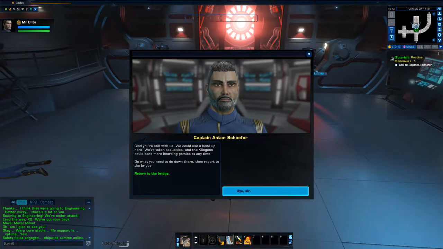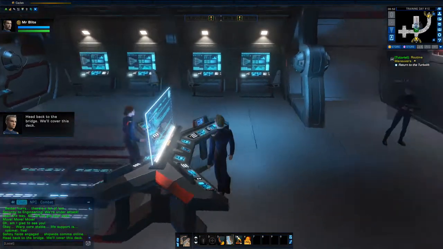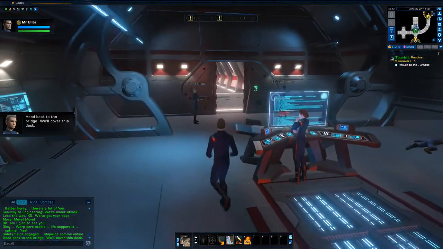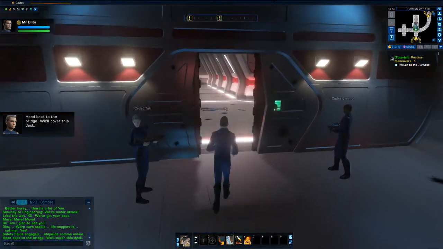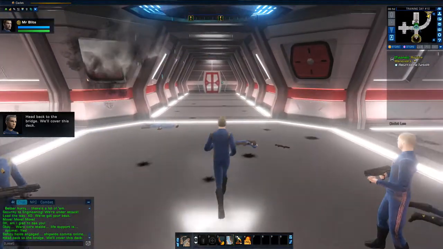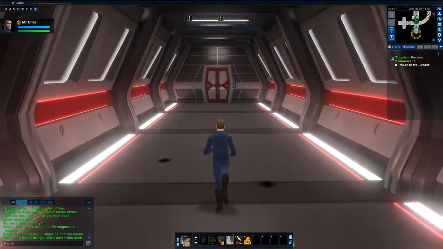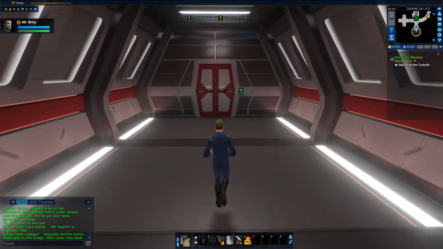Glad you're still with us. We could use a hand up here. We've taken casualties, and the Klingons could send more boarding parties at any time. Do what you need to do down there. And report to the bridge. Head back to the bridge. We'll cover this deck. Okay, back to the bridge we go. Damn, there's damage all over the place. Damn, Klingons can't shoot straight. They might be able to use a bat'leth, but they can't shoot straight.